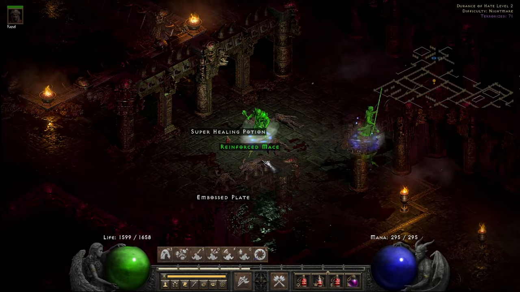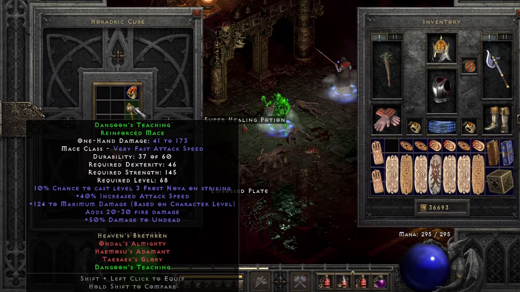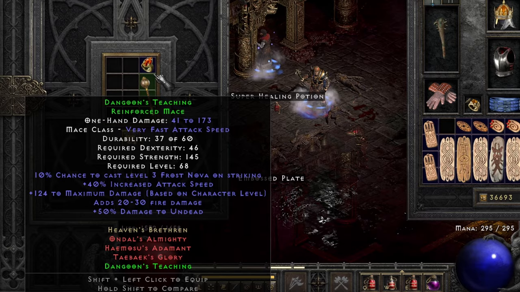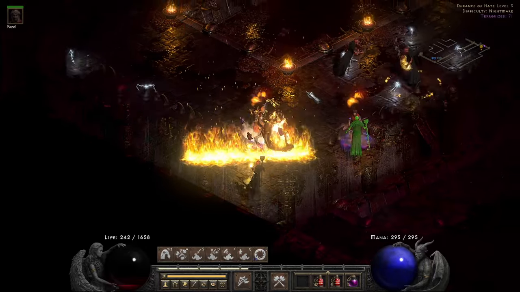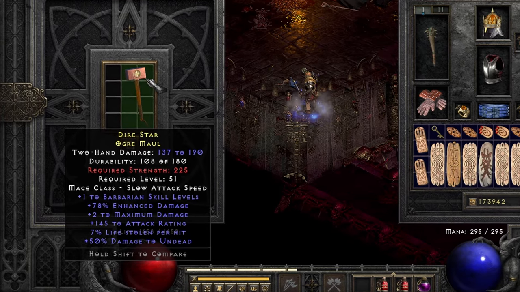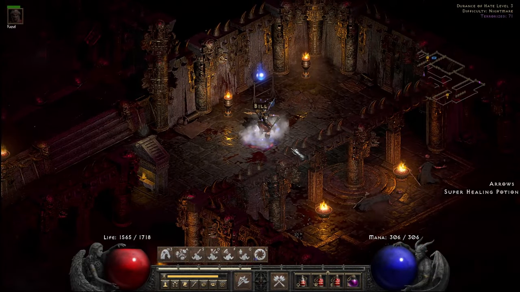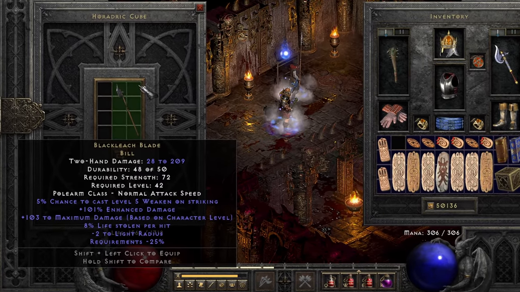The Reinforced Mace also fell, Dangoon's Teaching, which has great attack speed and is part of a pretty good set, but minimum damage output is kinda lacking. A rare Ogre Maul with +1 to barb skills and some life leech. And randomly from this rack dropped Blackleach Blade, which kinda sucks, actually.